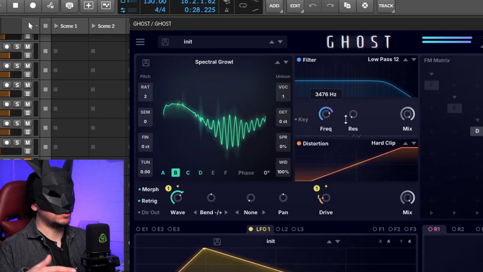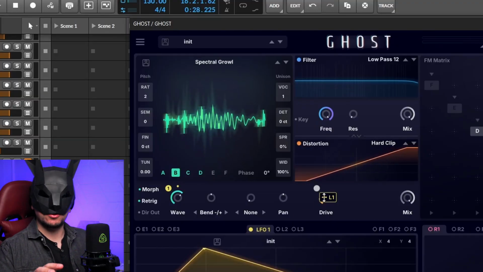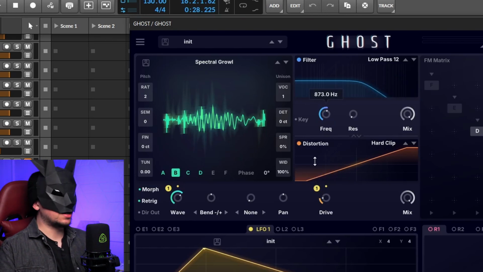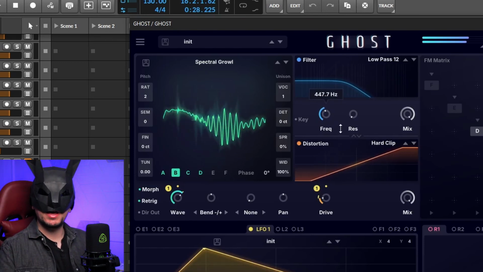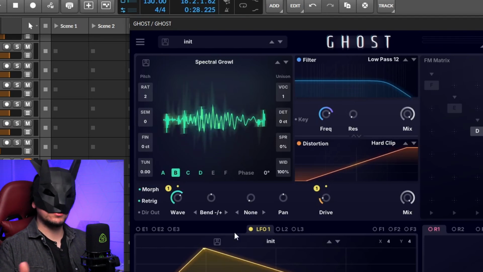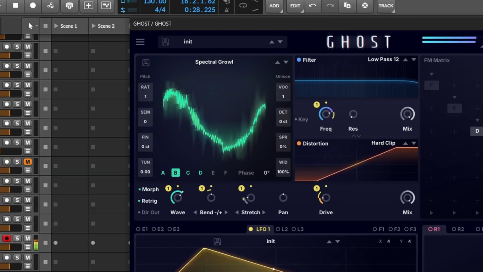But if we start going crazy and, for instance, use a distortion with the same movement of the drive, we will get a different type of result. The same for the filter and other parameters like the bend and the spectral filters. So that's basically all about the wavetables. As I said, next episode is going to be about modulation, so you can use all of this knowledge to create very complex movement. And of course, great sounding patches.